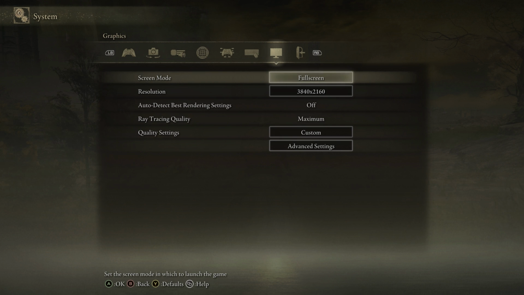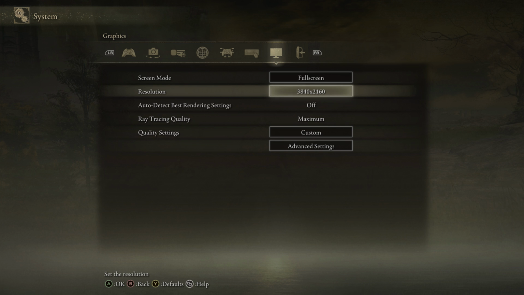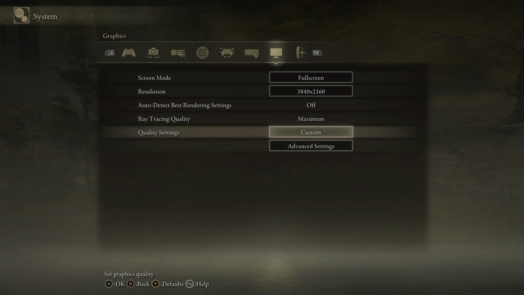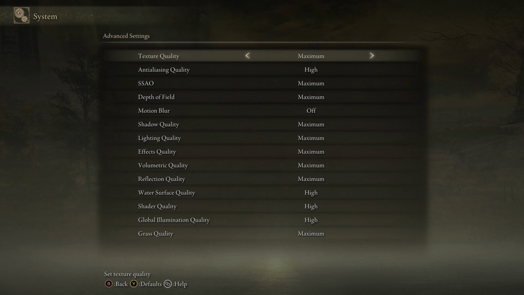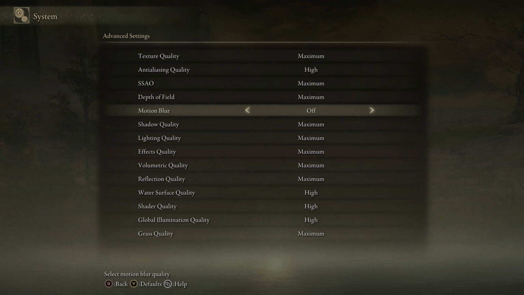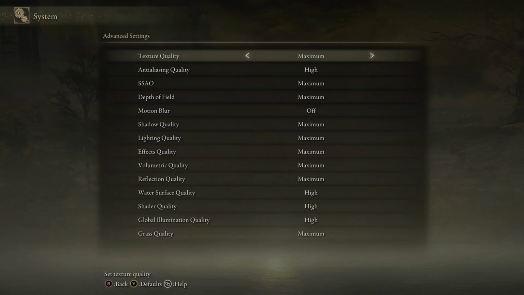I'm going to be testing Elden Ring on my 4070 Ti Super. I'm going to be doing it at 4K at first, so we've got that set here. I'm also going to have all the graphics settings maxed out, so we've got ray tracing set to the maximum here. Then we've got all the other graphics settings also set to the maximum. Some of those settings go to high, some of them go to maximum, so we've got motion blur off, and then that's the rest of the settings there, so let's have a look at that.